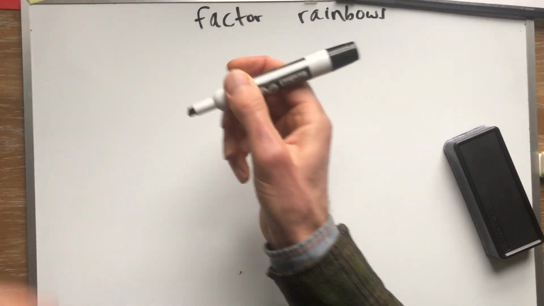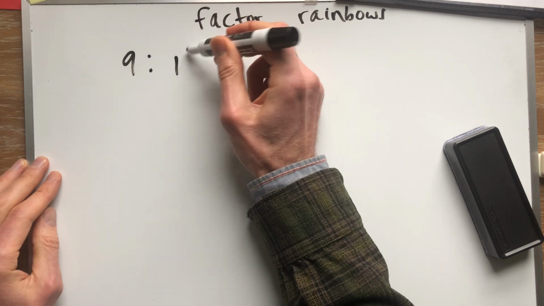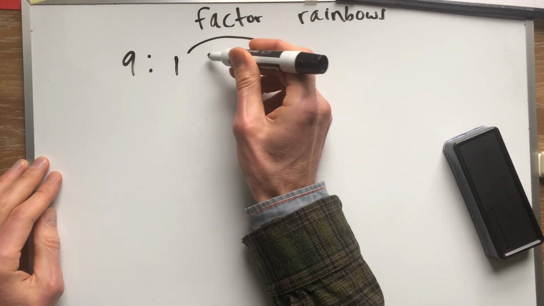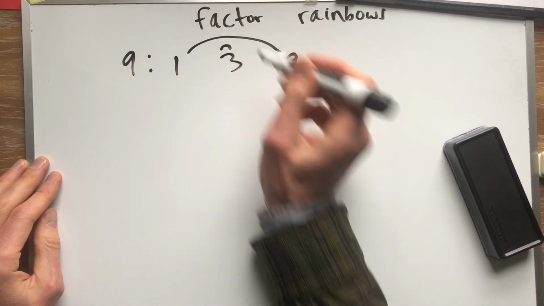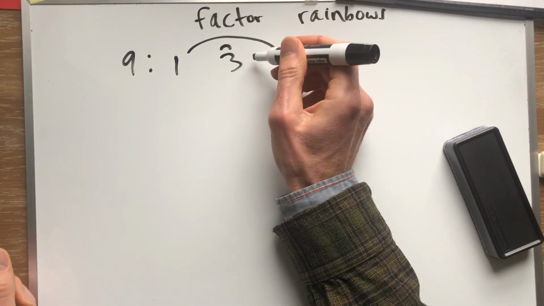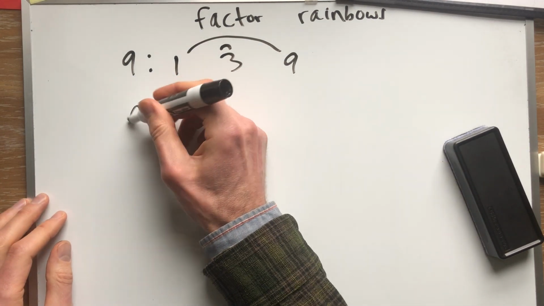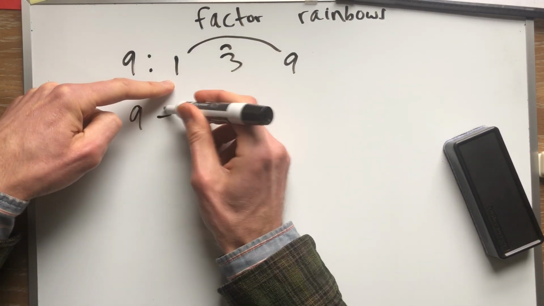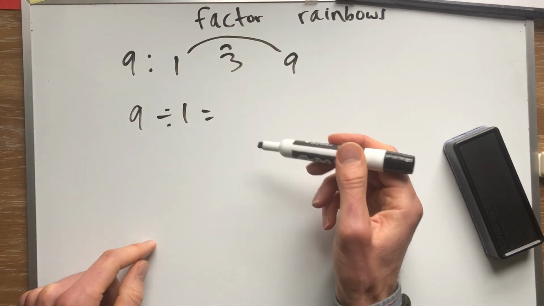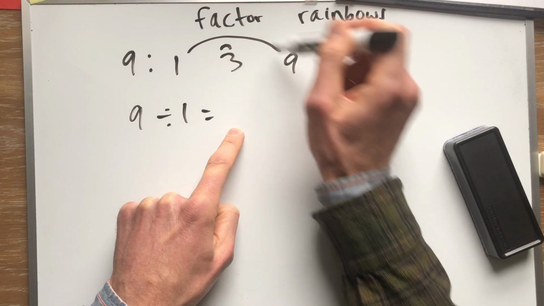I'm just going to do one more to show you. I'll do a smaller one, so it won't take too long. Let's do 9. So you have 1 and 9, and the only other one you have is 3, and it just multiplies to get to itself, 3 times 3. So in this case, I'm not going to draw 3 twice, because there are really only 3 factors. So let's do these problems. 9 divided by 1 is, or 1 times what equals 9? Well, we have it right there, 1 times 9.